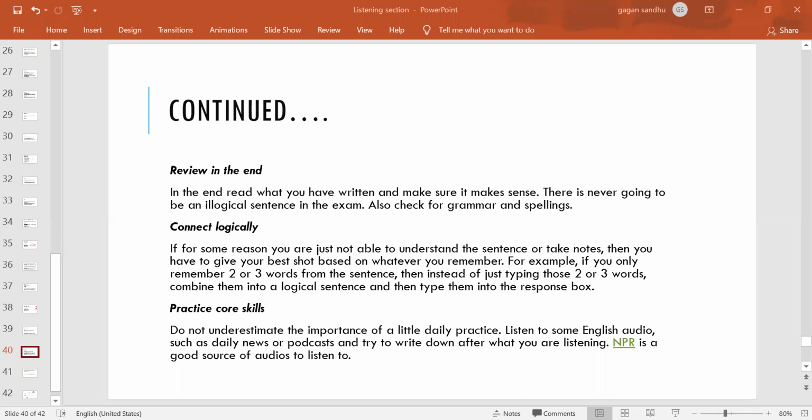For spellings, never type in a Word document when you are practicing with me here, because Word will autocorrect the spellings and you will never know your spelling mistakes. It's very important to know what spellings you do not know how to type. Why? Because if your spelling is right, only then are you getting 1 mark for that word. If your spelling is incorrect, then your score will be 0. So you must not type in the Word document. Type straight here in the chat box. There is no autocorrection. So if your spelling's not right, you know it, and there is a chance you can improve it.